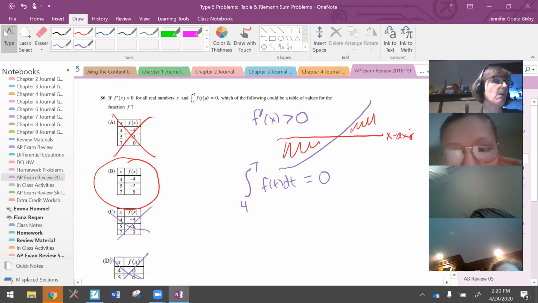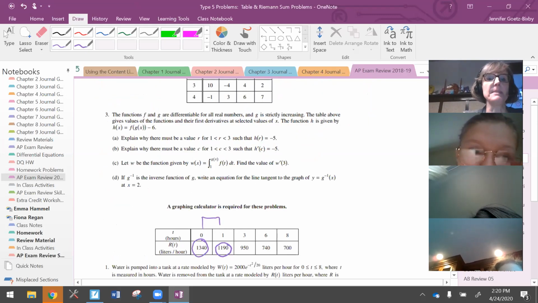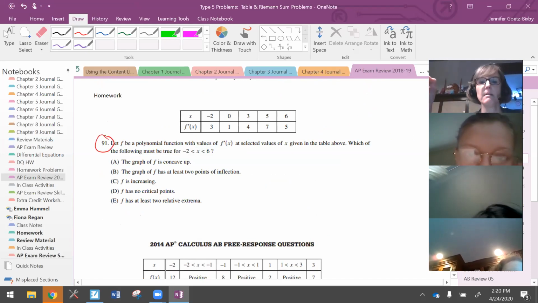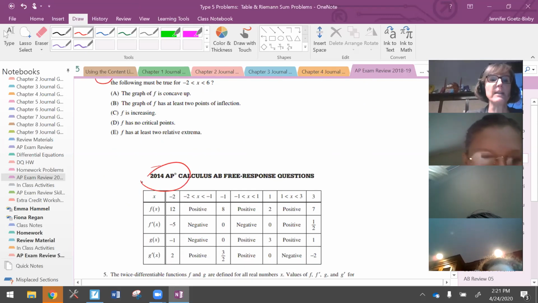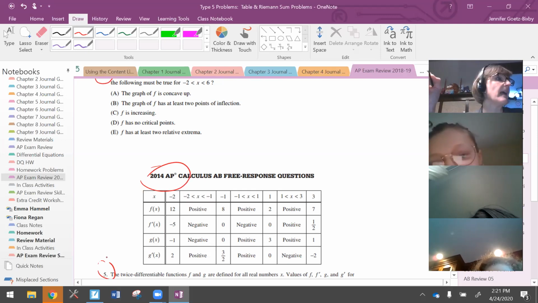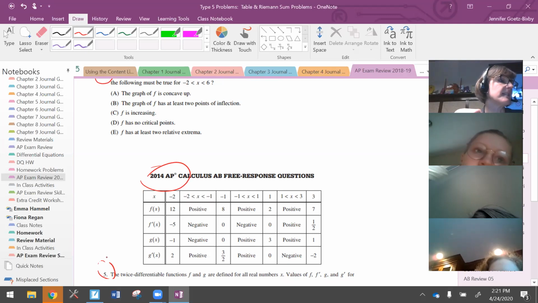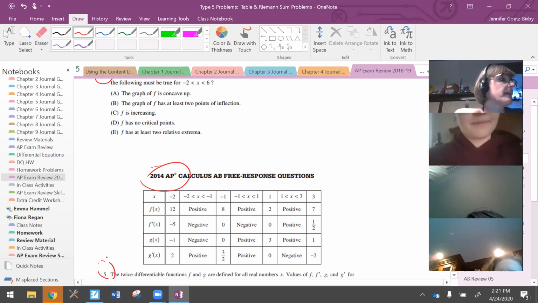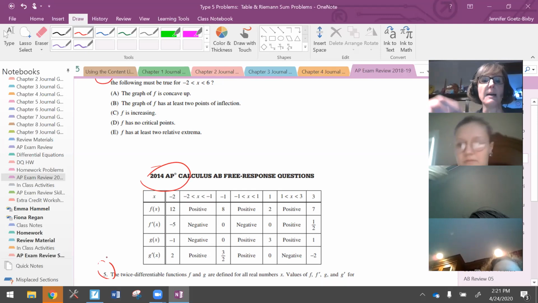Okay? So a lot of this is looking at the information that they give you in the problem and then figuring out how you're going to use it. Okay? So for homework, and I will update the portal, I would like you to do this number 91. And I would like you to do this 2014 number 5. And really all of the problems are different. So I think you'll be okay, even though we haven't done the examples that we're supposed to do in class. We will do those, we'll still do them on Monday.